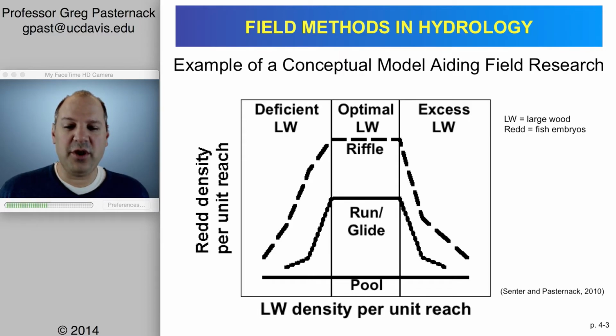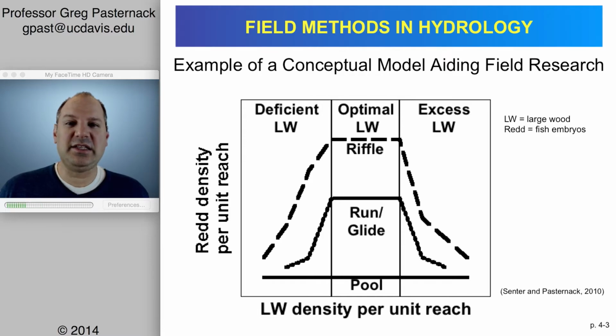When she was doing her master's degree, she was interested in understanding whether there was a link between the occurrence of large wood in rivers, morphological units, in other words, like riffle, pool, run, glide, like the shape of the landforms in a river, and then how fish behave or what fish do with their life stages in those different areas as a function of wood and landform patterns.